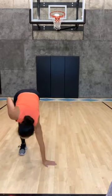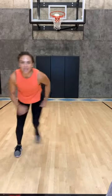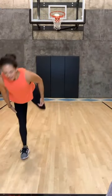Okay, bring it up, do it again. 1, 2, 3. Single leg deadlift. Here we go. 1, 2, 3. Single leg deadlift. 1, 2, 3. Single leg deadlift. 1 or 2 more. Deadlift. 1, 2, and 3, and deadlift.